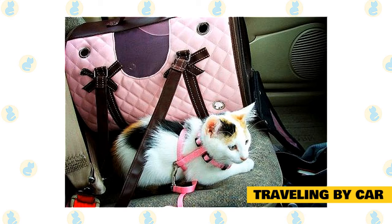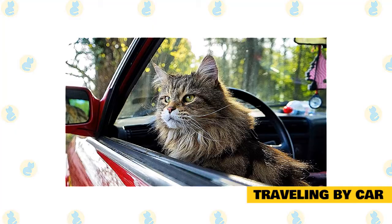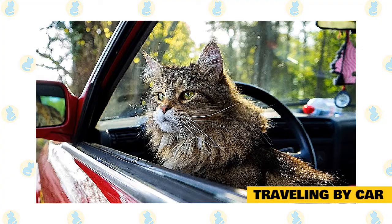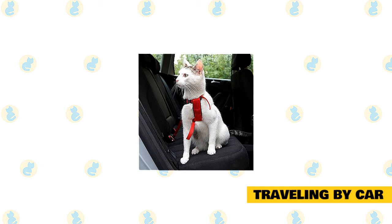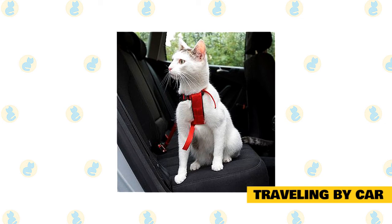The first rule of letting your cat out of the carrier: make sure you are parked. If you let your cat wander around the car while you are driving and you were in an accident, or your cat startled and got near the foot pedals, or scratched or bit you while driving, that could cause a car accident. Once your cat is out of the carrier and wandering in the car, do not open or shut the car doors unless your cat is wearing a harness — not just a collar and leash. If your cat were to suddenly dart out of the car, it is much easier to step on a trailing leash than to grab a scared, freaked-out cat.